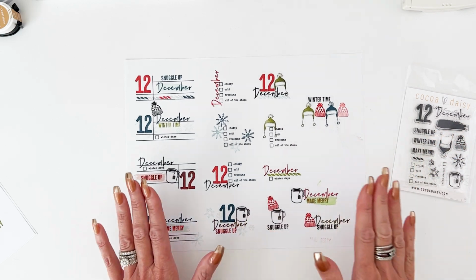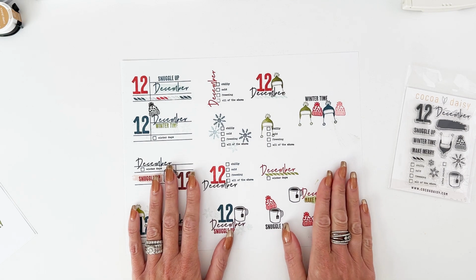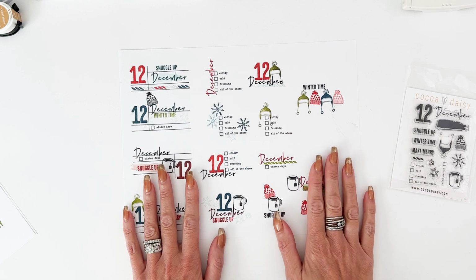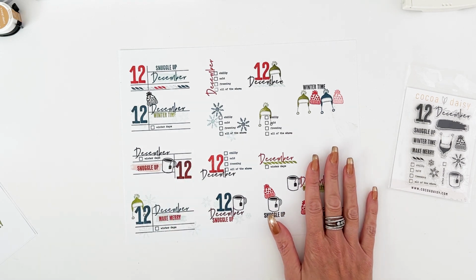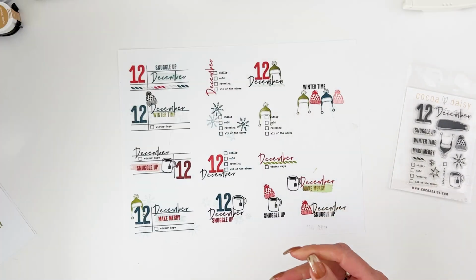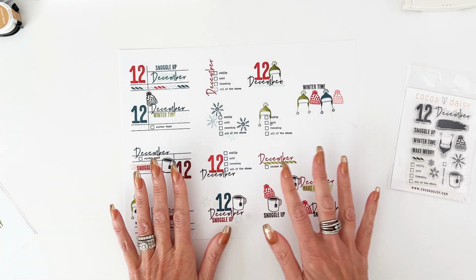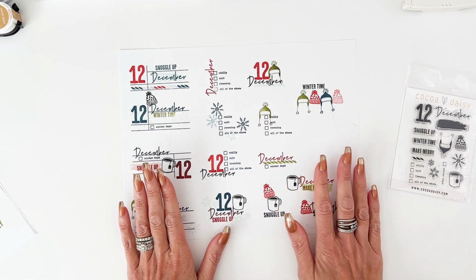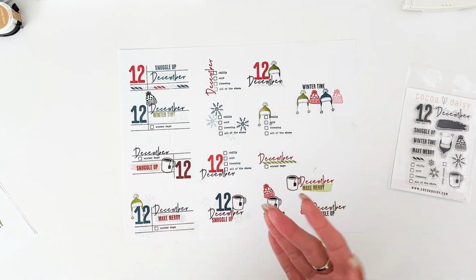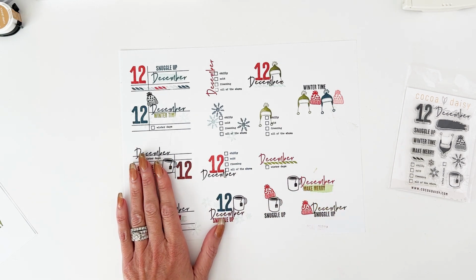And this is why I brought it up last time, that the best way to learn how to layer with stamps and to play with stamps is to sit down with some scrap paper. So you can see here, I have a bunch of scrap paper, and I just put that all together, and I will just sit and play and come up with ideas. And so you just start. It's not on a finished project, so you're not worrying about it being stamped perfect.